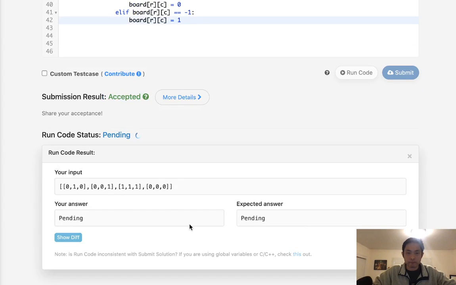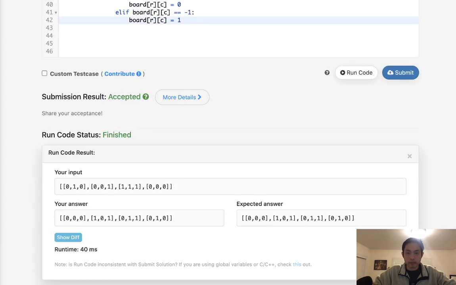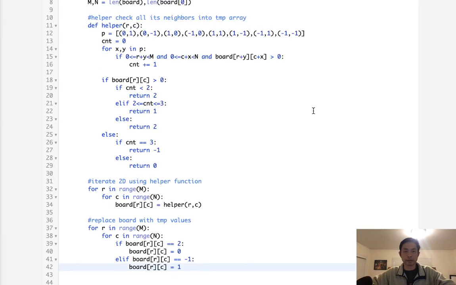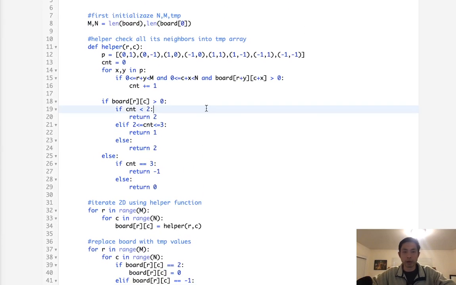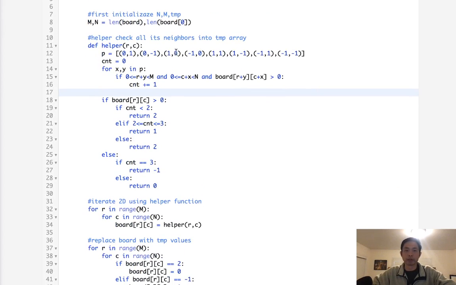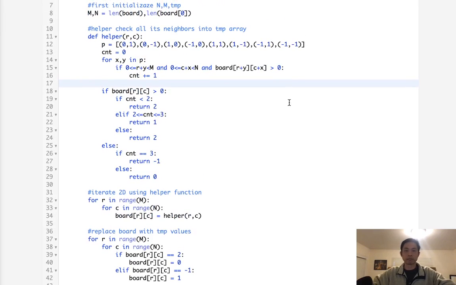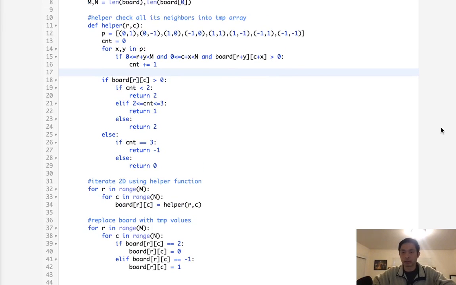Alright, accepted. So that concludes the problem. Like I said, usually with these in-place problems, you want to be able to store that state information inside the original board itself. It's easier when it's binary like this. Sometimes you could keep track using the positive or negative sign to keep track of that. But hopefully that helps. And yeah, I think we'll end it here. Alright, thanks for watching my channel. And remember, do not trust me. I know nothing.